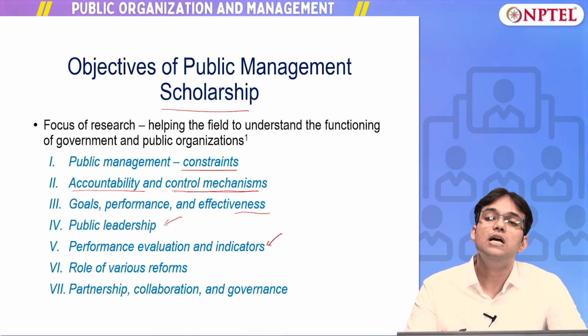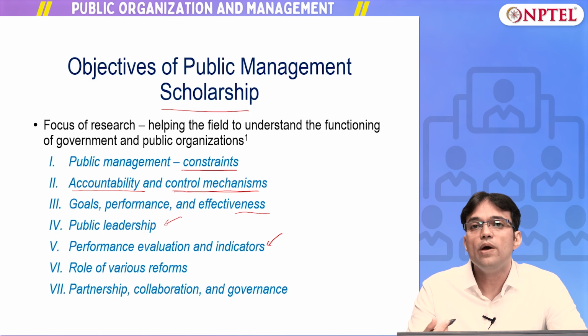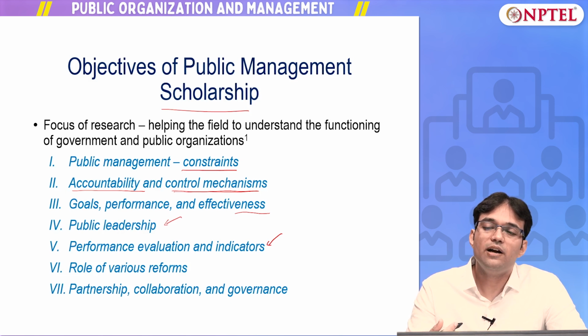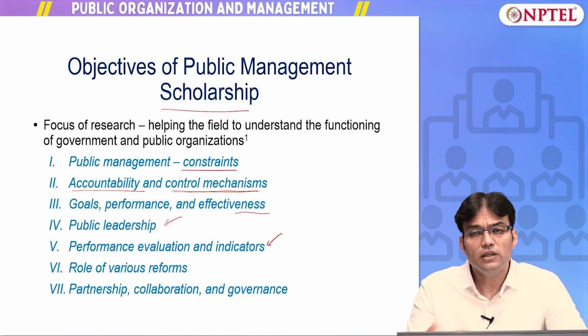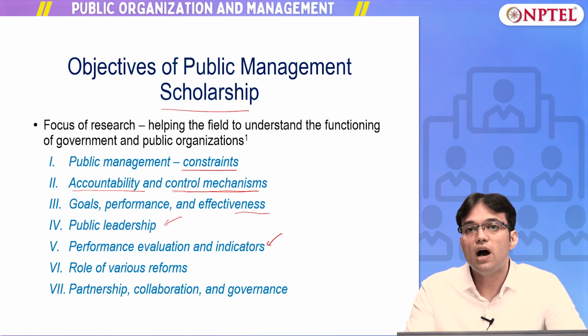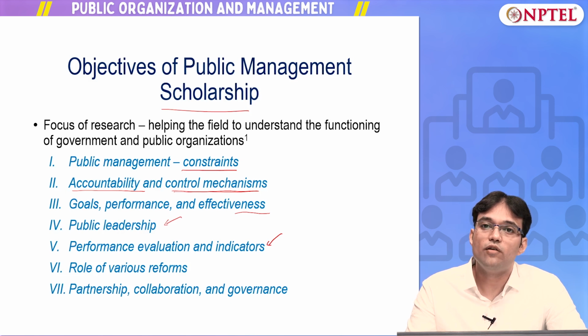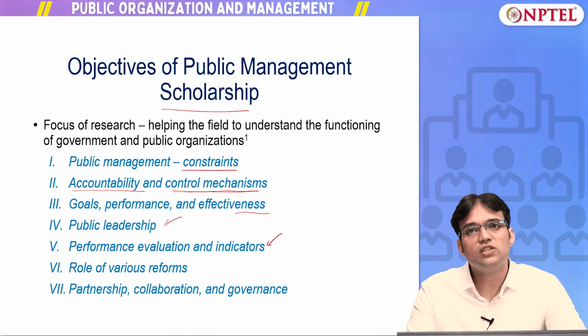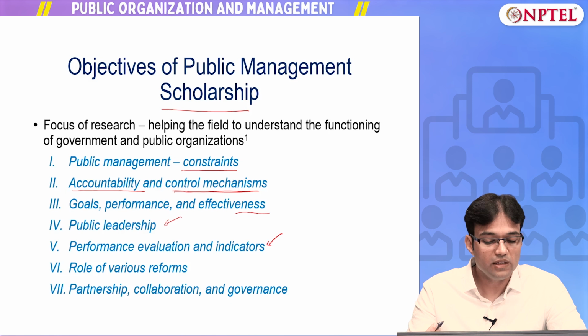So what is going to be applicable in the case of performance evaluation indicators when public sector organizations are more to do with the concepts of efficiency, public service delivery at optimal cost, effectiveness in terms of provision of the public service, and of course fairness, equity, justice and trust? So how performance evaluation and indicators are different in the context of public sector organizations is another important area of research. A lot of research has been published. More research can further provide a lot of input and feedback to the practice of public management in organizations, right?